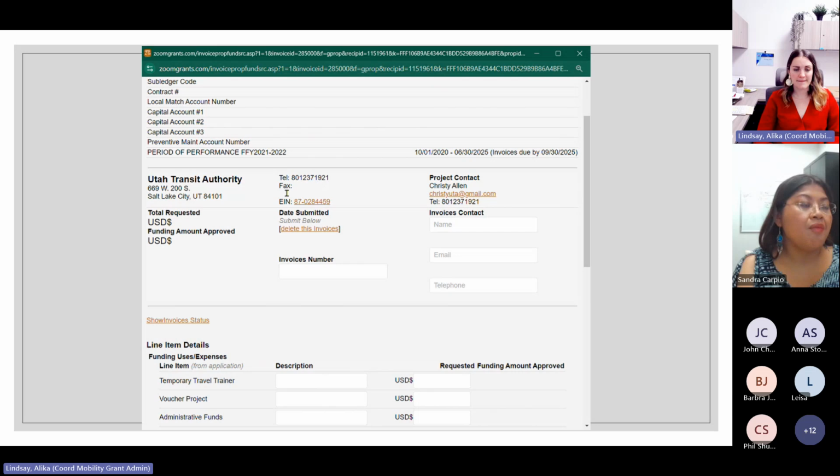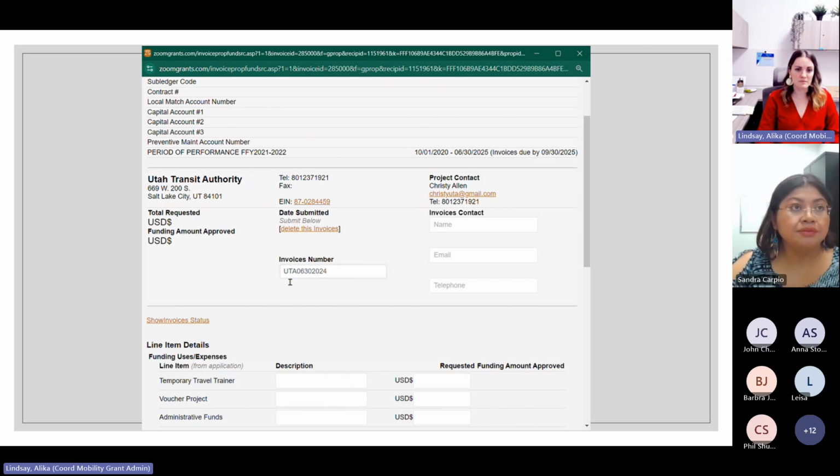And the invoice number, please keep it below 10 characters. The compliance officer may change it if there's a duplicate, or if it's too long, or if it doesn't match the way we do invoice numbers. And the backup guide and grant management guide will also show you this. Mine would be like UTA, and I'm going to submit for the quarter ending in June 30th, 2024. So I'm going to do that as my invoice number.